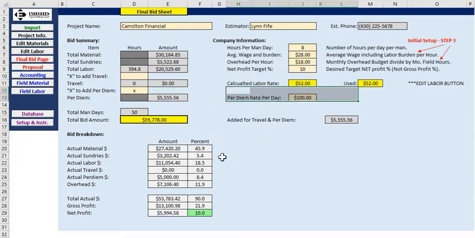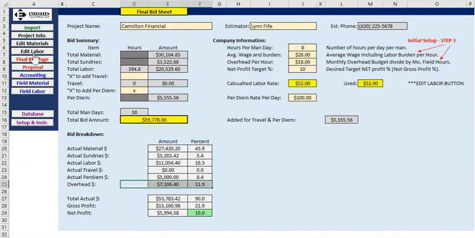And it gives a kind of a summary. Here's the breakdown for material, how much your cost is for the materials, what percent that comes up to, and it shows you down here at the bottom that you're estimating this for a 10% net profit after all your overhead money is already taken care of. Again, more instructions on this with the program.